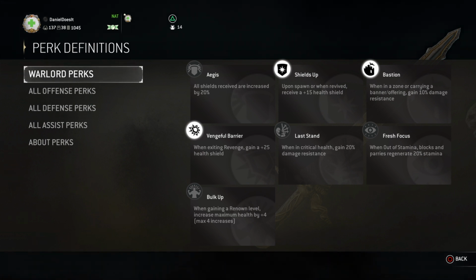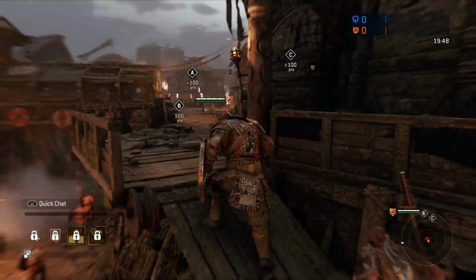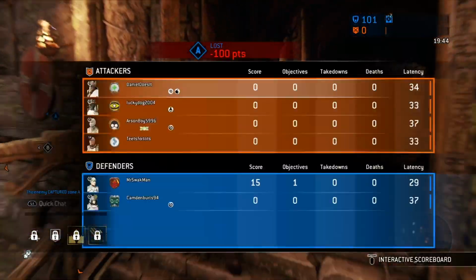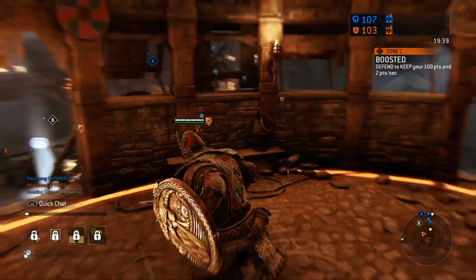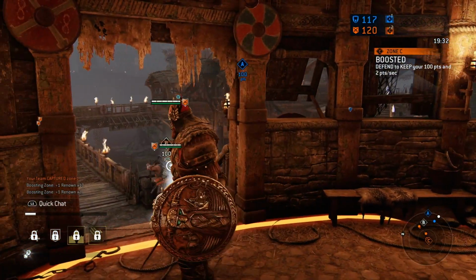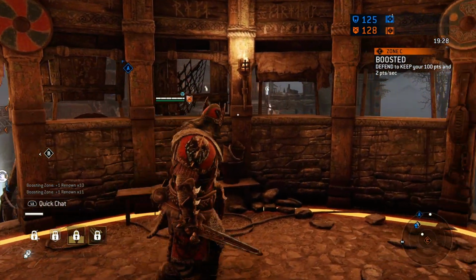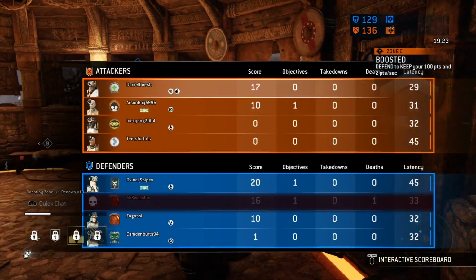And I'll go ahead and show that here. So this is me using the Warlord when I had Vengeful Barrier and Bastion. As you can see, I don't have the shield that I start with because I didn't have that perk yet, but the Bastion perk is activated. As soon as I ran into the zone, if you notice, I got a little blue shield icon. I can step out of it and it's gone. Step in, it appears again. What that means is Bastion is in use. It means that you're going to gain 10% damage resistance as long as you are in a zone. That's just an example I wanted to show you guys.